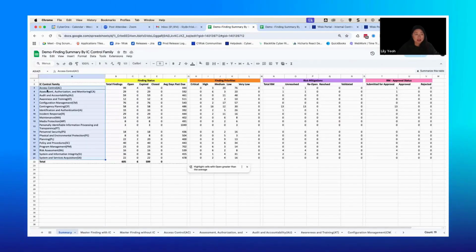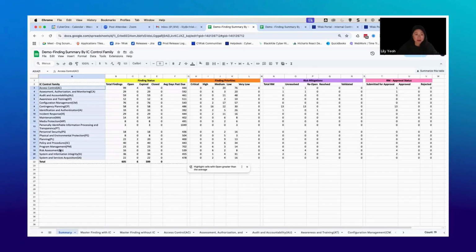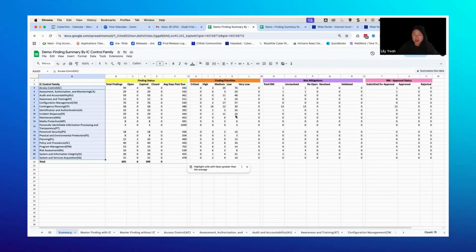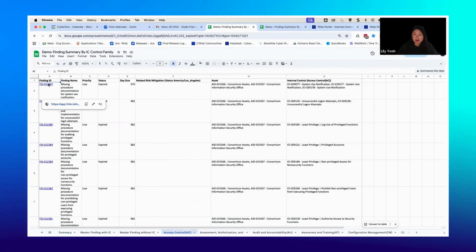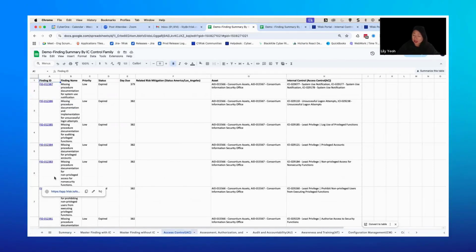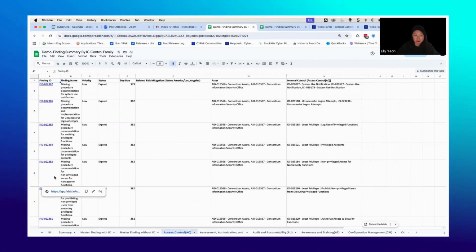Okay, so this is how we get these control families and we summarize the status of the control, the findings by control family. We also summarize the priority, the risk mitigation, and any approval status that's outstanding. Okay, you can drill down to each control family here to see further log details of exactly which findings we are including in the analytics.